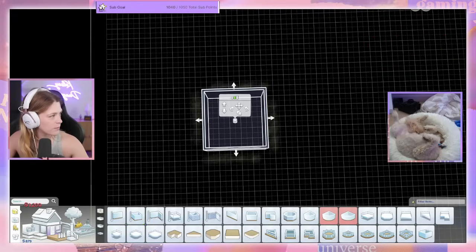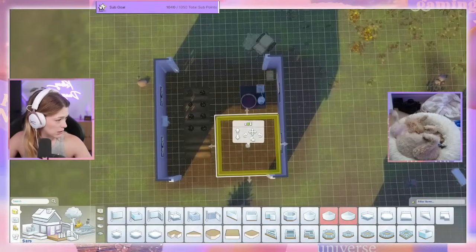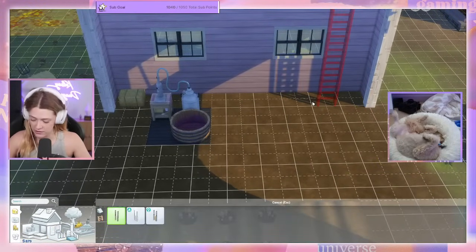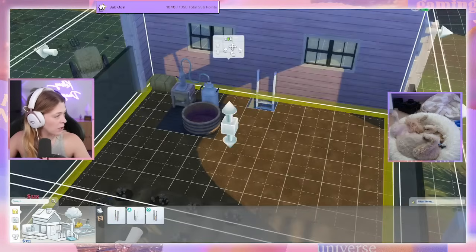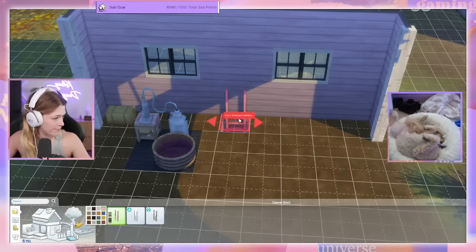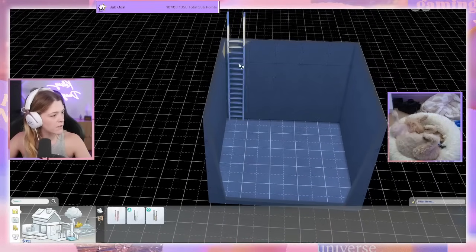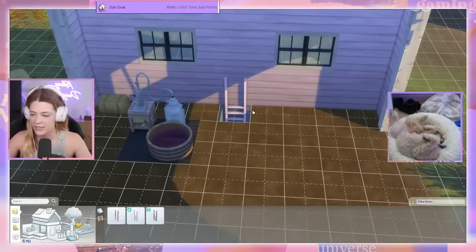Alright, now we have a room. Perfect. It's under here. I think I'm gonna make it like a little bit down here. Perfect. Okay, perfect. And then we can put the little stairs, and put them like that. And we're gonna put it shifted down like that. Maybe here. Perfect. Perfect. And it goes into our little cellar. I like that. That's kind of cute. Okay. Maybe we put them as pink. Listen. Can't be used on this object. Well then delete then. I want the pink one. Yes. Cute. Cute, cute, cute.